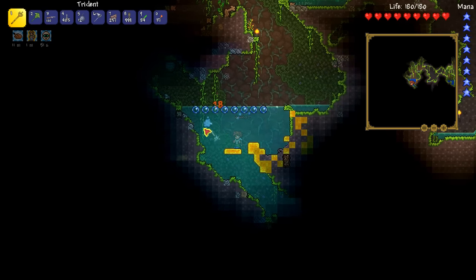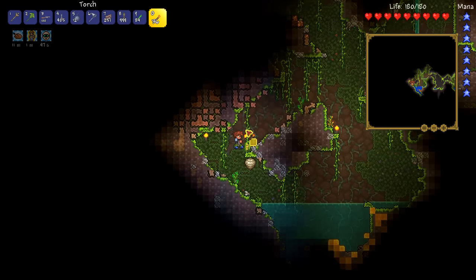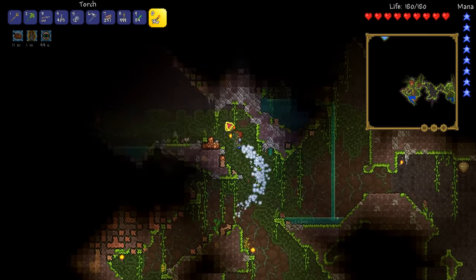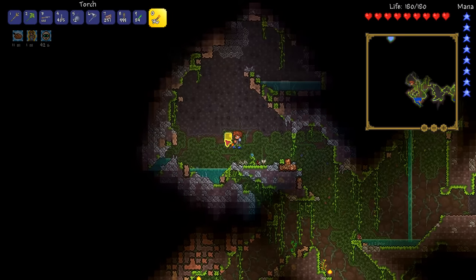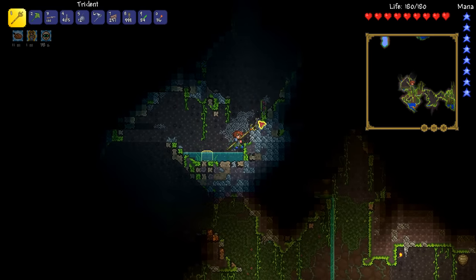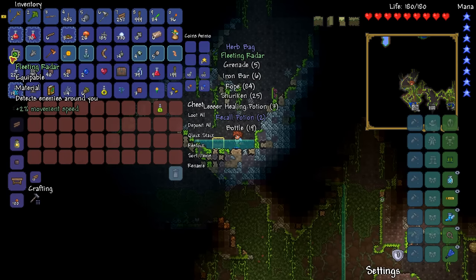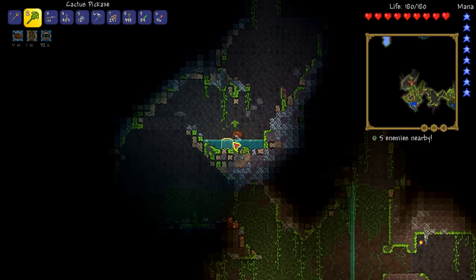And... oh, we dropped another hook. Alright. Doing just fine in the hook department here. Had a hook for a grappling hook, now I've got an emerald hook. And we've got another hook to boot. And here's another chest with radar. Fleeting radar, 2% movement speed. And my inventory is already filled.